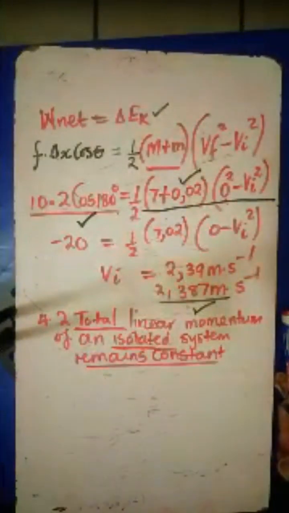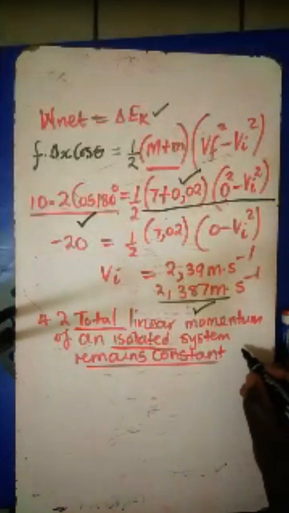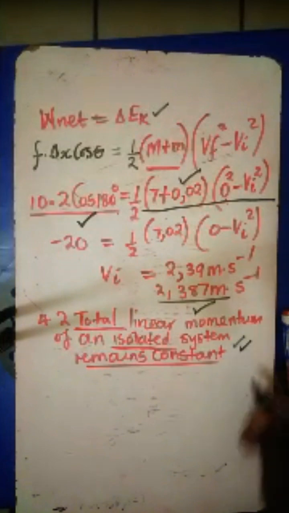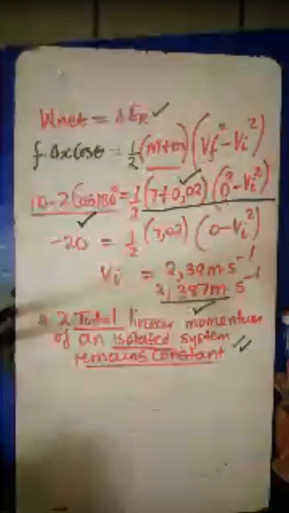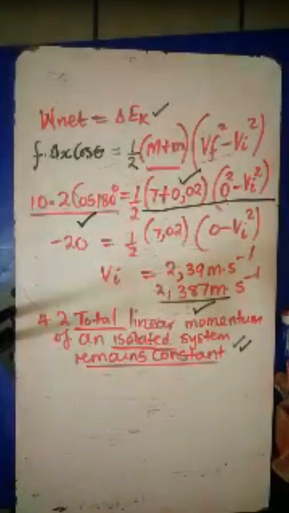So if you miss one of the underlined words, it's a 1 out of 2. If you miss 2 of the underlined words, it's a 0 out of 2. So it's either a 2 out of 2 or you get a 0 out of 2. If you miss 1 word, you give yourself 1 mark. If you miss 2 words, unfortunately, it's a 0.